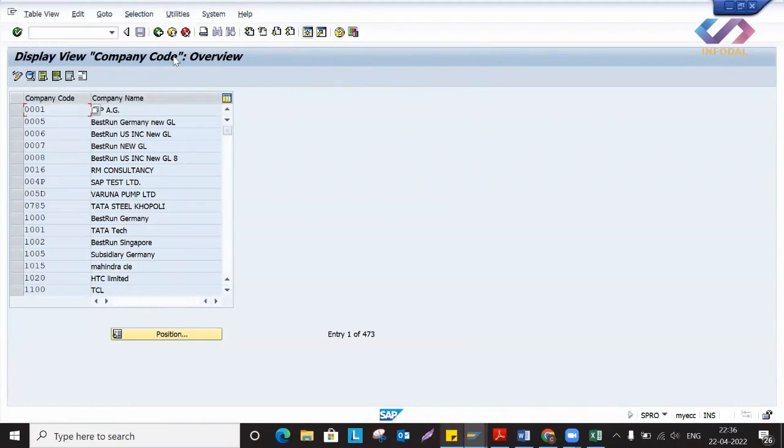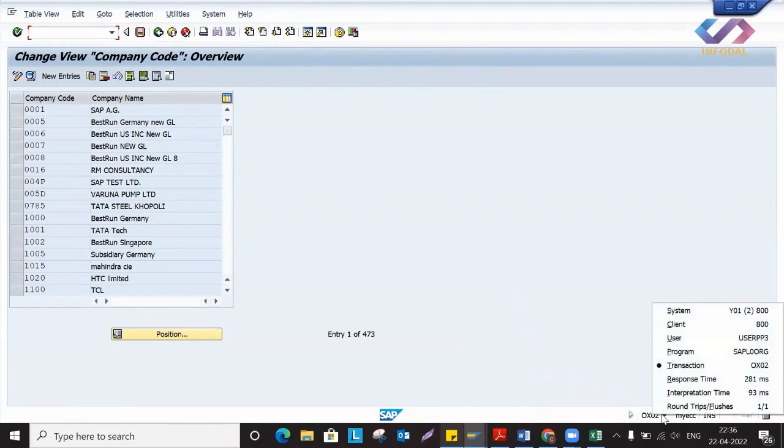Here it is in change mode, so I can make whatever change I require. Here it is in display mode, so I can only see whatever is available. I cannot change it here because it is already open in another session with the same ID, because my ID is this user PP3 which I was getting over there, right?